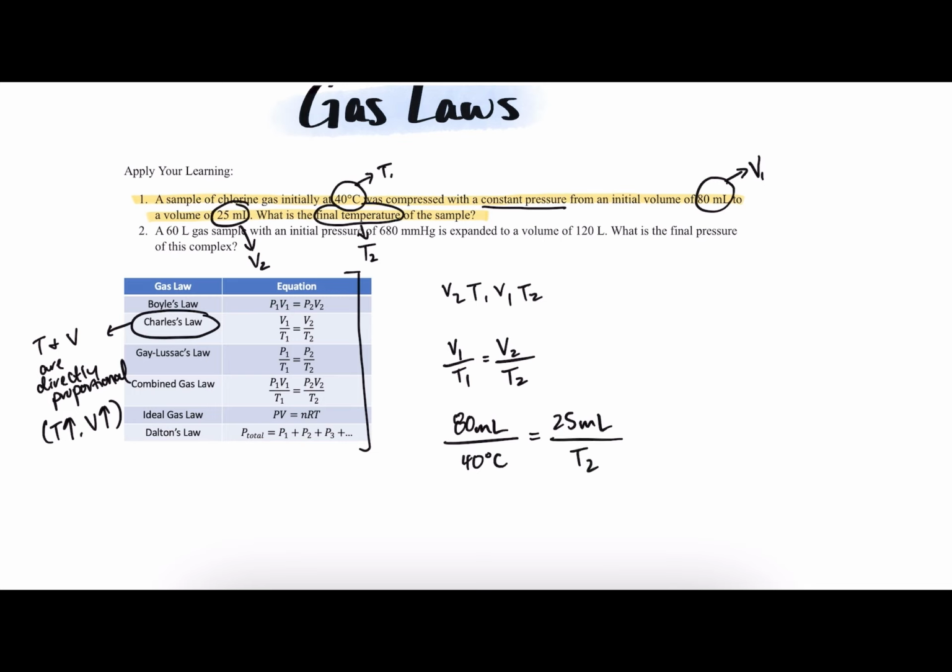And notice that the units don't really matter too much as long as they're the same from the left side of the equal sign to the right side of the equal sign. So as long as volume stays in milliliters from start to finish, and temperature stays as Celsius from start to finish, the units are not very important. They could be liters or Kelvin, as long as they stay consistent from start to finish of the equation.